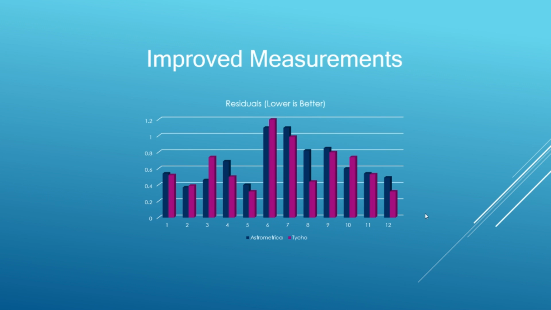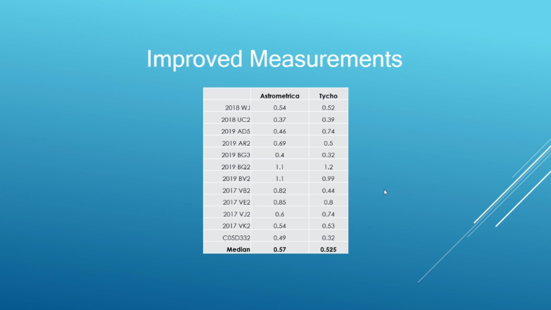Now, regarding the measurements, I have used the FindOrb software to compute orbits of these 12 NEO-CP objects. These are near-Earth objects that have, for the most part, relatively fast motion. So what that means for us is that it's important not only to have accurate and precise measurement of the position of the object, but also on the timing of the observations as well. So as you can see here, lower is better when it comes to residuals, and the Tycho software is performing quite well overall. And in fact, for the raw numbers, these are the 12 objects in particular. The median residual of the Tycho software is actually slightly better. And this is great news. I've been working on this for several months now, so it's great to finally see this paid off.